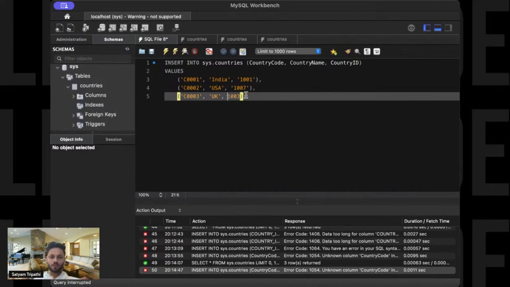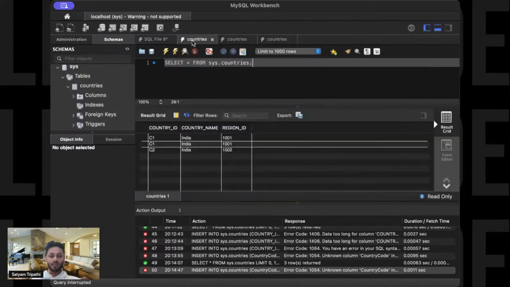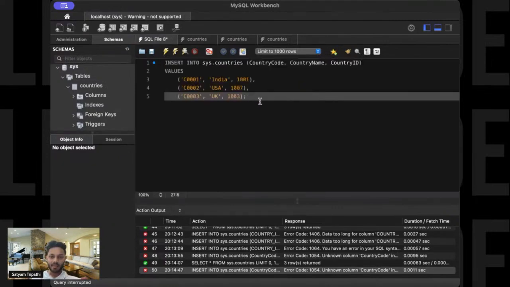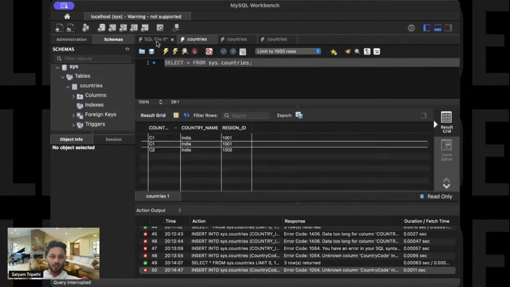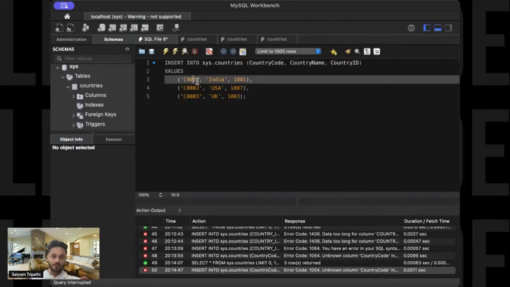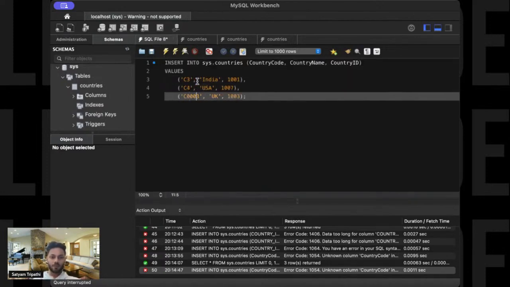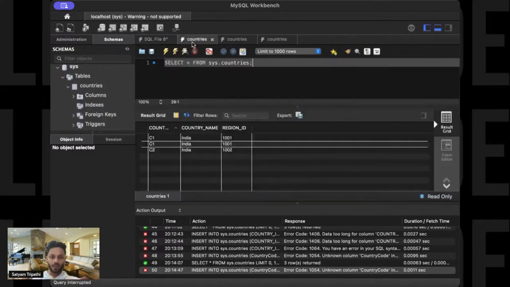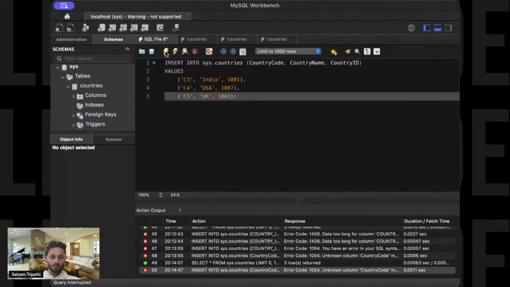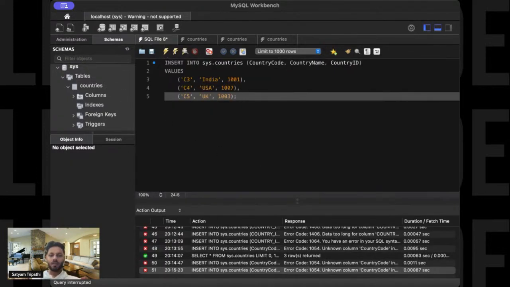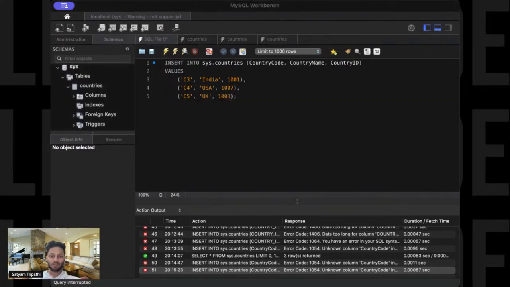Okay, no, the data was like in this. Okay, one thing was there, the country that we have. Okay, C1 and India, we were sending it correctly. Region ID was there, and okay, let's just consider it as C3, C4, C5, and now let's try to execute it. What was it? Okay, so let's leave this question for now, because let's jump to the next one.